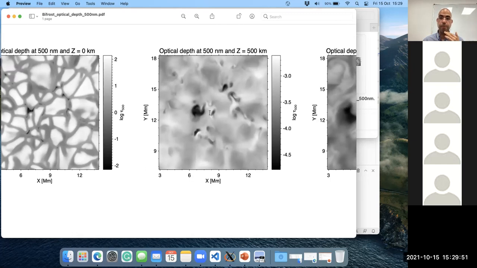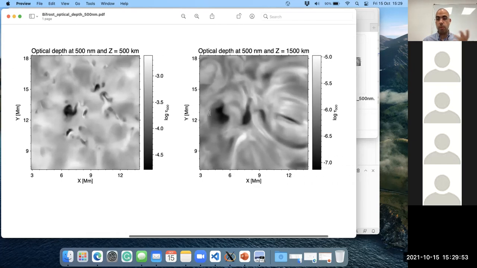the other areas. And if we go to 1,500 kilometers, it's even more difficult to understand why the optical depth is doing this. But the interesting thing is that now there are a lot of thread-like structures.